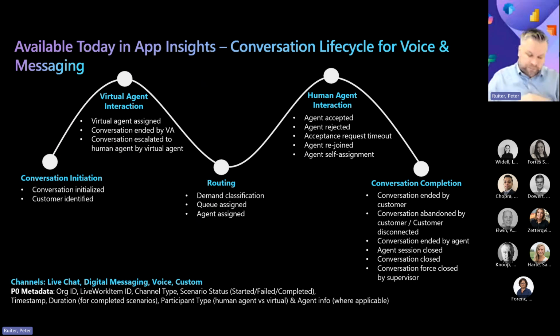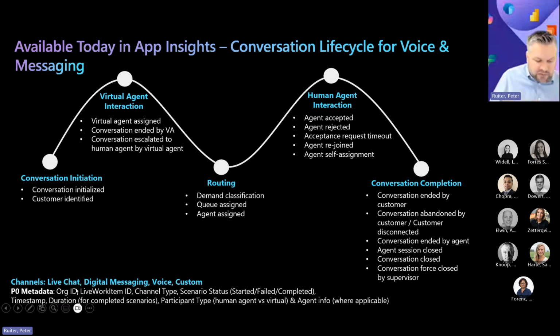But if you do it, you get a few events, like when does the conversation start? When is the customer identified? When did an agent take it over? Did an agent reject it? What happened with the call after that? There's a bunch of different events being logged to that application insights, right? And all the duration, all of what happens in between, of everything around it is logged.